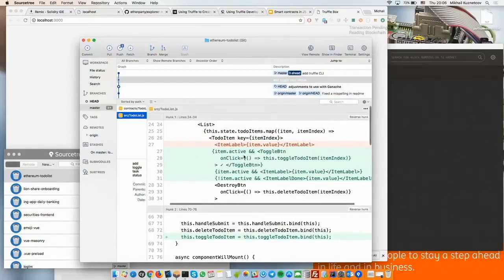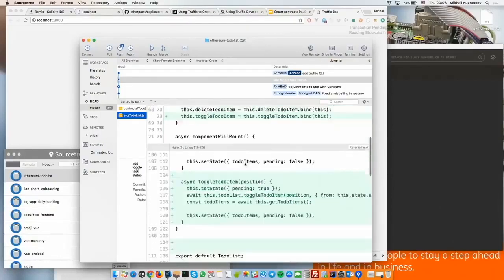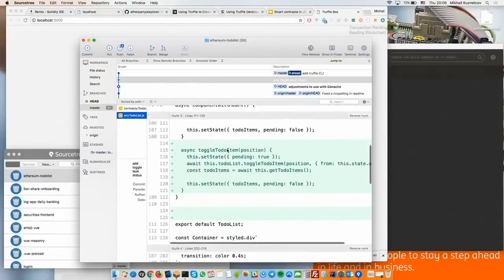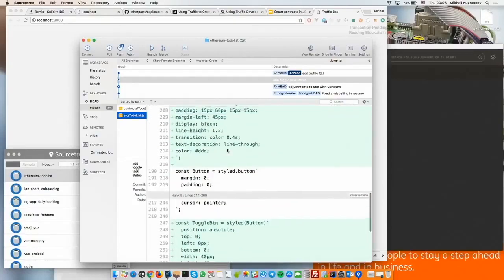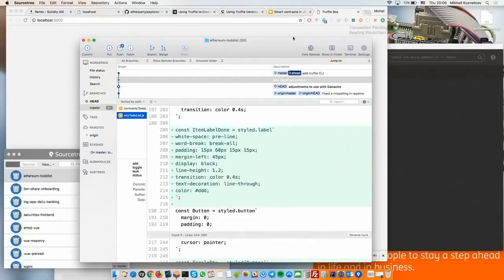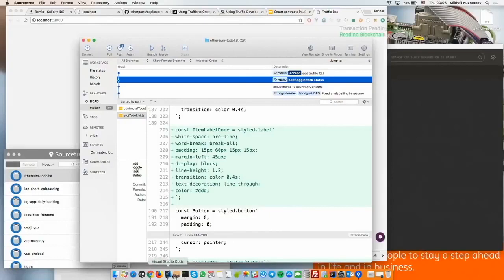So here I add a toggle button. I don't know if it's visible. Yeah, I think it's visible. Add a handler to it, and add some UI for it. Now let's apply this change. Okay. Now we will see here.